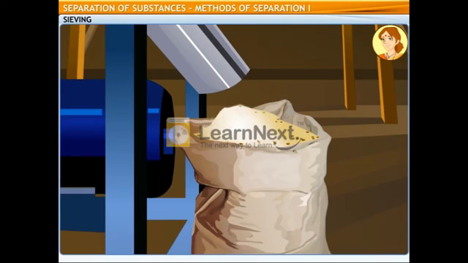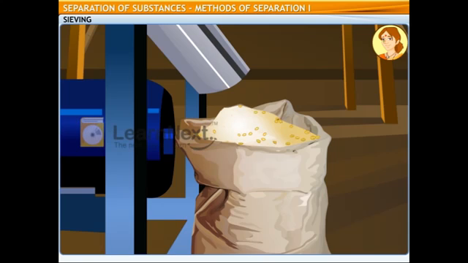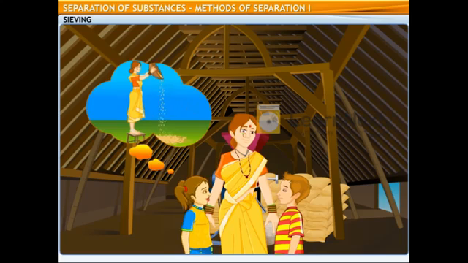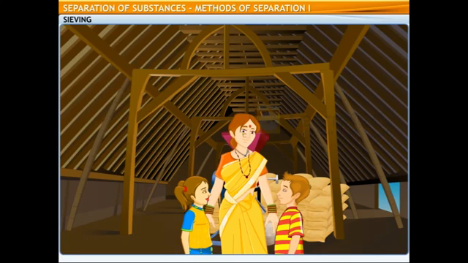Not right away. There is one final step that needs to be completed before it can be sold. You see, this machine grinds the wheat quite well, but there are still some thicker pieces or granules in the flour that need to be separated and thrown away. This is called the wheat bran. Can you guess how this is separated from the wheat flour? Well, it can't be winnowing since we don't want the flour to blow away in the wind. That's right. Instead, the method we use to separate this is called sieving.